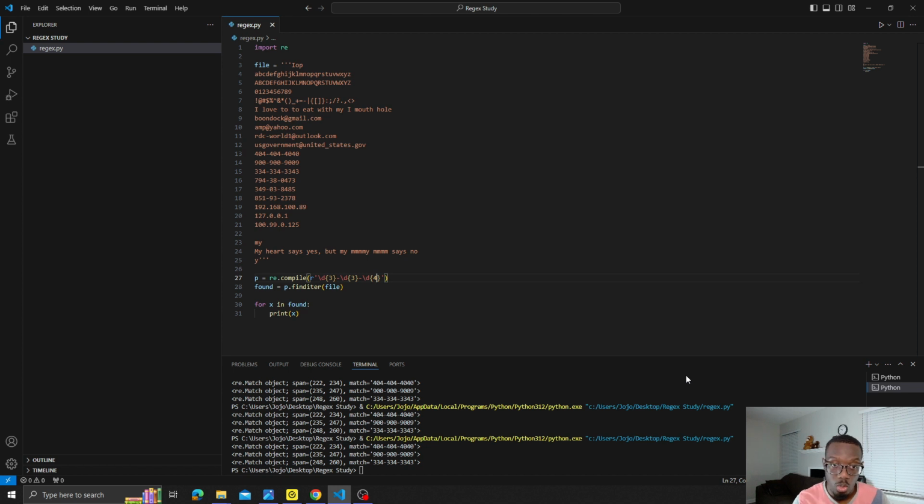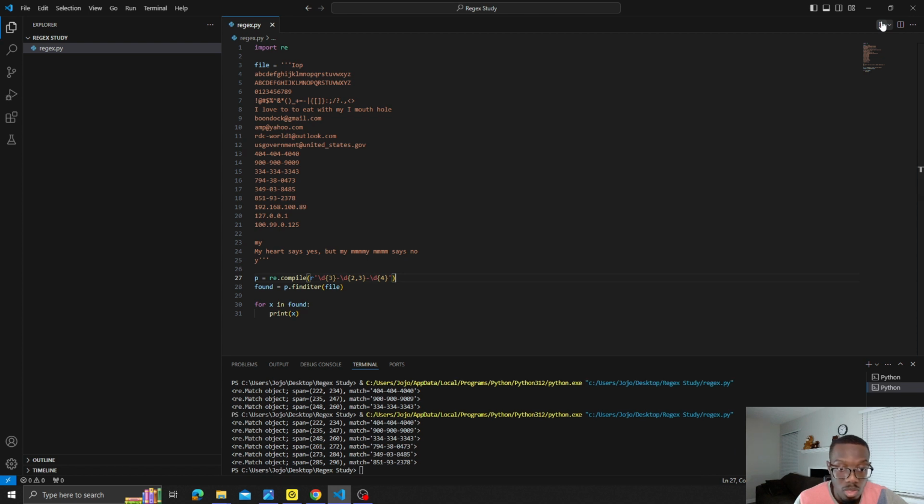Now we can also use curly braces in a way where we have 2 numbers. In this case, I'll use the numbers 2 and 3. The 2 is the minimum amount of digits that can be between these two dashes, and the 3 is the maximum amount. This will make it possible for us to also search for the social security numbers, as there are only 2 between the two dashes. Now let's run this and we should get a better idea of what I'm talking about.